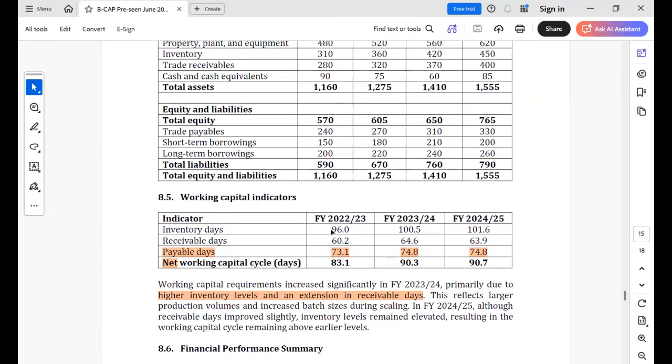At the same time, the other option available is, because you have a regular set of suppliers, you can discuss with them and get an extended credit period from the supplier. Then your payable days, instead of 73, if you can get 120 days, you are better off, no? Right? You can get some more credit period by discussing with the suppliers. So these things are not taking place in the company. This is a weakness, right? It's a weakness we can notice.